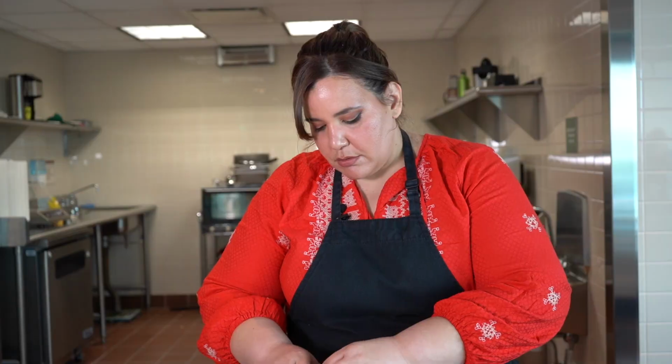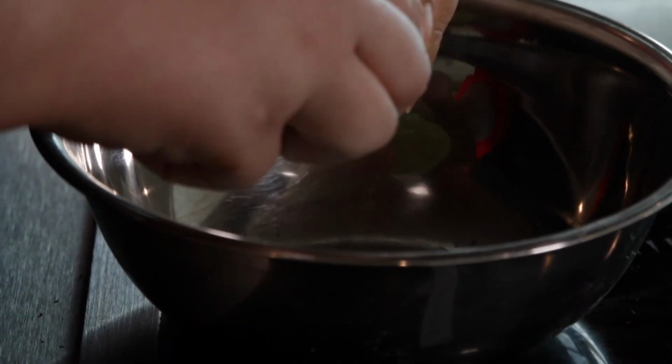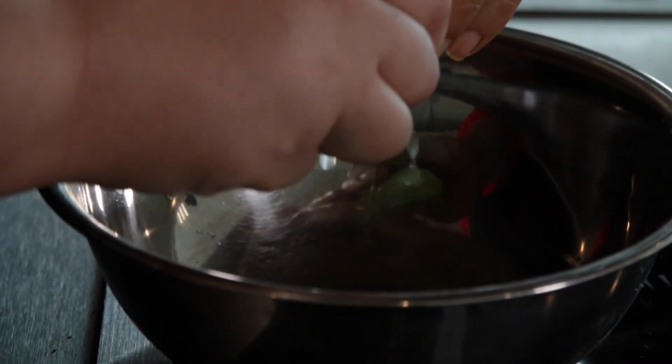So now we're going to make the dressing. For the dressing, we're going to use lime juice. I'm going to use the juice of 2 limes, about 3 tablespoons to 1/4 cup of fresh lime juice. And then I'm going to use a little bit of paprika, salt, and pepper. And to add that sweetness, we're going to use some honey. Here you can use brown sugar or any other sweetener that you like. I love using something acidic or tart and something sweet for a dressing because it really brings out the flavors of all of the vegetables. So whenever you're making a dressing, think about adding some tartness and some sweetness to it.